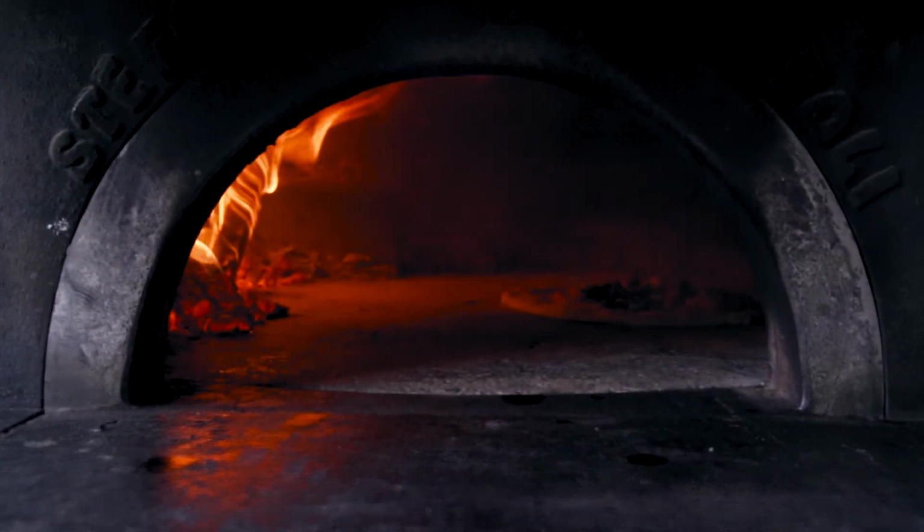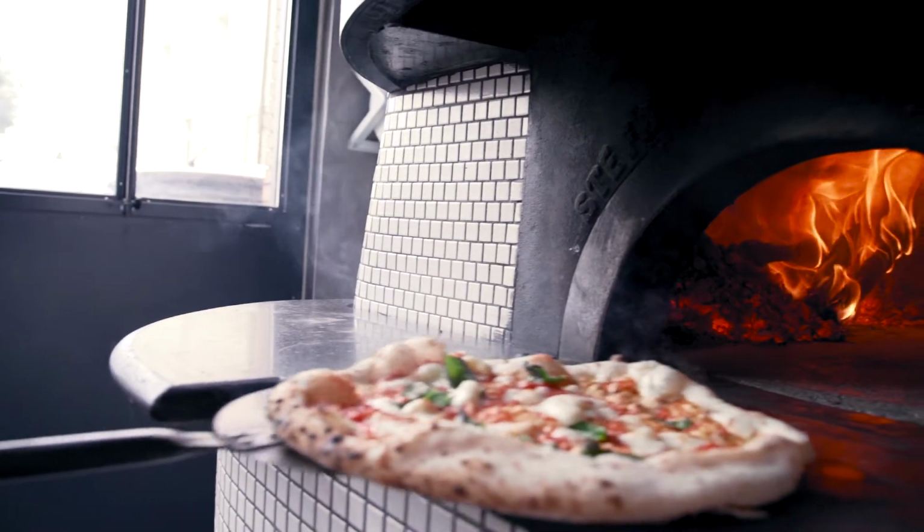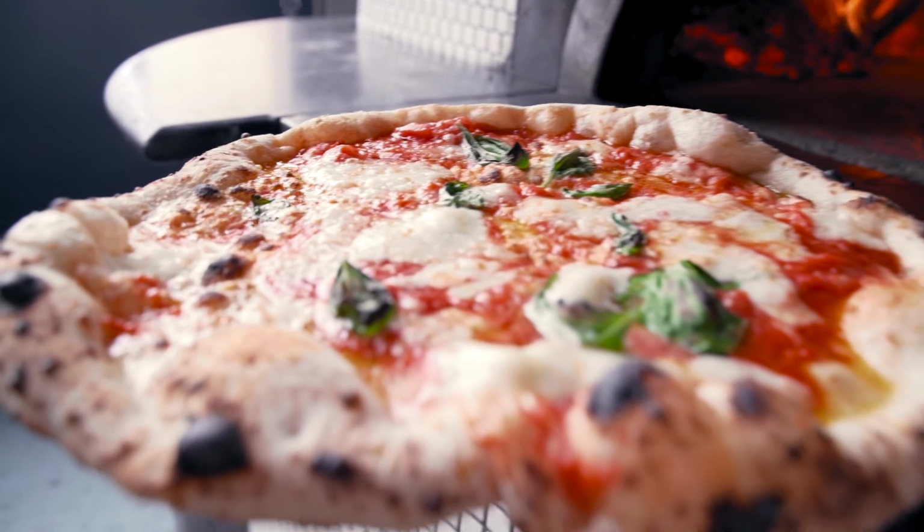In a professional pizza oven, pizza takes less than 3 minutes to cook, resulting in a crunchy and delicious balance of all these ingredients.